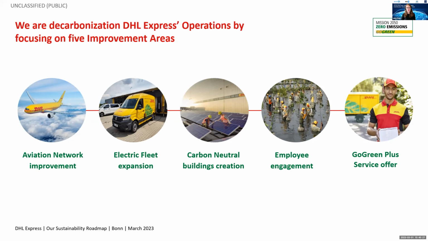But our biggest lever in the aviation is undoubtedly sustainable aviation fuel, or SAF, and our goal here is to achieve 30% of SAF blend by 2030. And in 2022, we signed one of the biggest deals in the industry with BP and Nest to buy 800 million liters of SAF. And with this amount of SAF, we can save CO2 emissions to the equivalent of yearly emissions of 400,000 passenger cars or 12,000 flights from Cincinnati in the USA to Leipzig in Germany, where we have our biggest hubs.